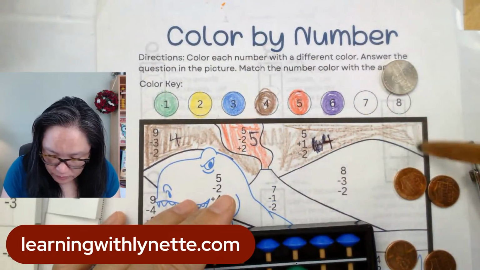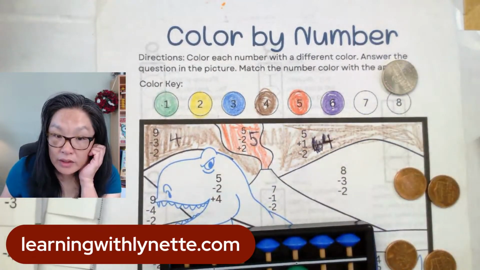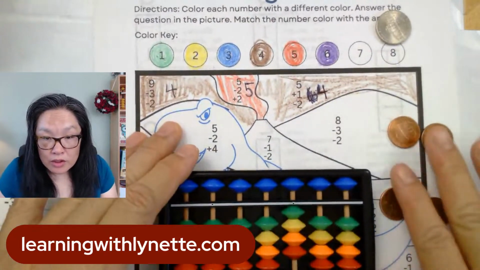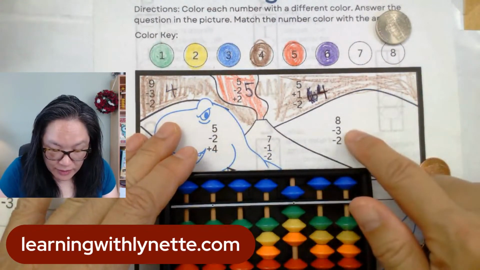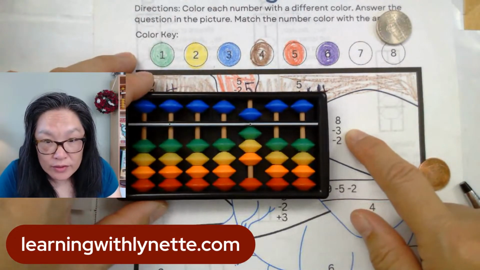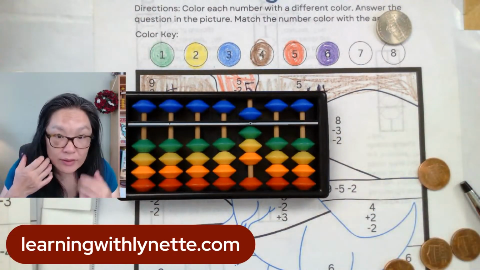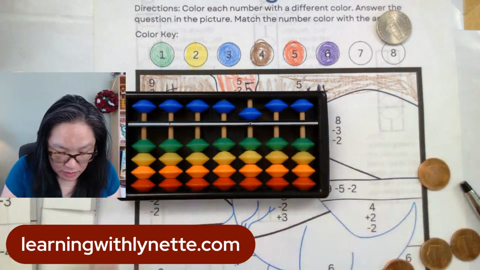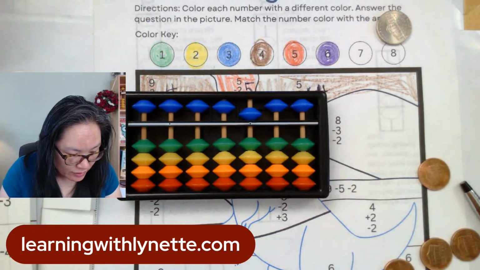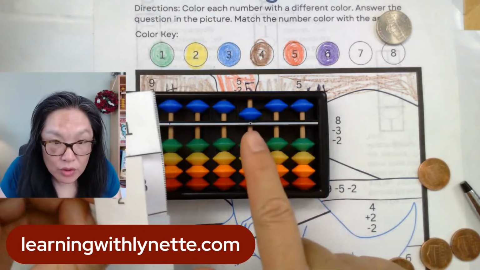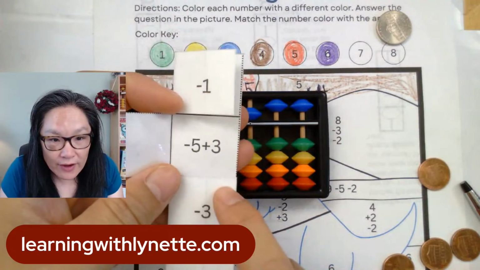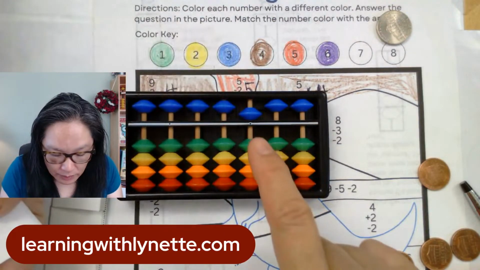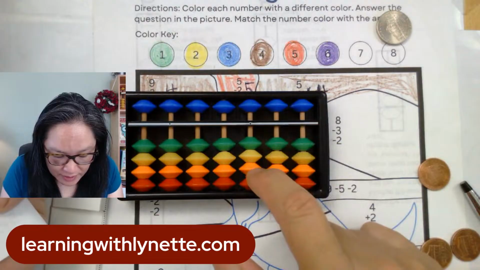So, all right. Do you want to do more? We can do more. So we have 8, right? Take away 3. Can we take away the 3? Yeah, we can take away the 3. So we're going to take away the 3. Then we have to take away the 2. Again, how do we take away the 2? There's no more beads to take away the 2. So what do we do? We have to minus the 5 plus the 3. So we minus the 5 plus the 3.